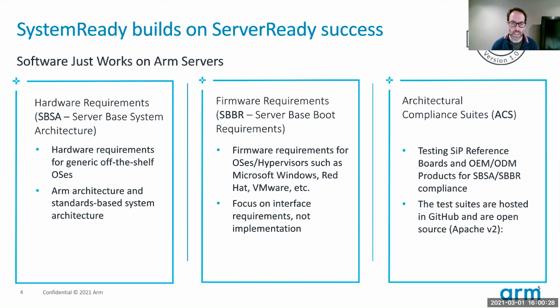That was the one that said, look, if you're building a server, it needs to be UEFI in terms of the firmware interface. It needs to use ACPI, and it needs to provide SMBIOS, as well as a few other things. And the OS vendors were the ones who stood up and said, hey, if you don't have these things, we can't support you. And then finally, it was based on testing, where we have an architectural compliance suite that tests the hardware, tests the firmware interface, and gives a report back on whether or not the platform is meeting the spec. We had a huge amount of success on this.